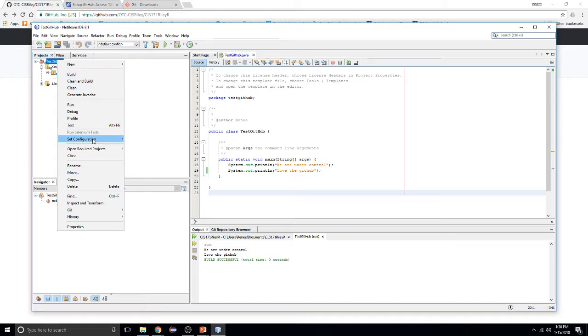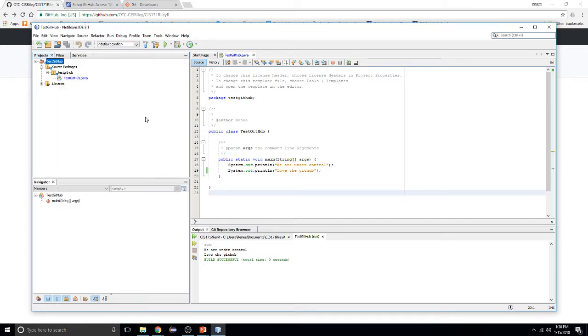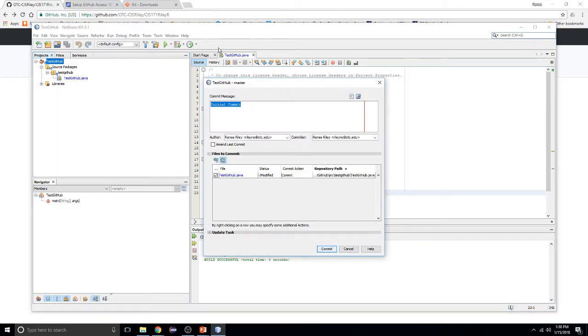We want to commit it, right? So we're going to do our git commit, and in our commit, we're going to say "added a second message." Something meaningful, right? Because we don't want this to just be completely meaningless. If we have some sort of problem and we need to revert to an earlier version, we'd like to know what version we're reverting to.